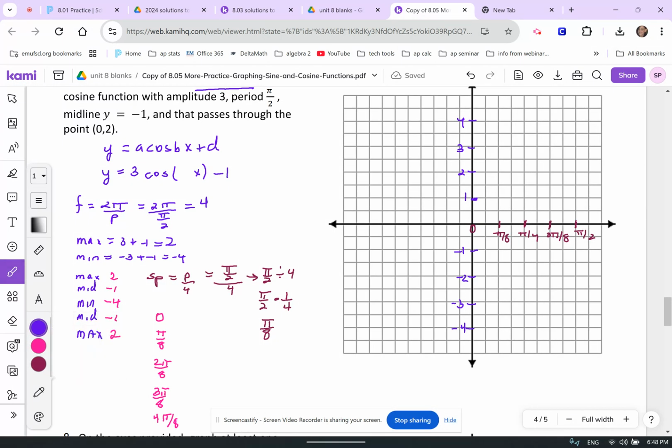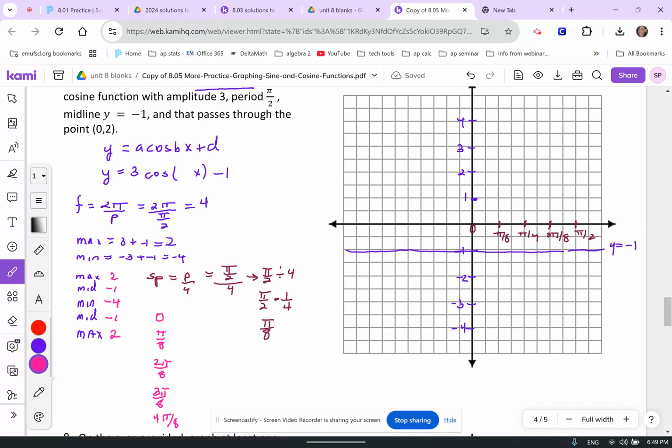Okay, next we want to graph our midline, because that was the hard part of this. The rest is just applying what you wrote down onto the graph. So we're going to graph the midline, and the midline was y equals -1. I guess I stuck with purple, I wasn't intending to. And you make sure to label. And now we're going to start graphing. I guess I'll do pink.